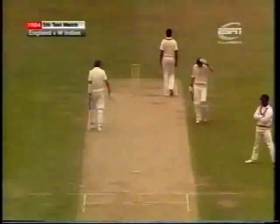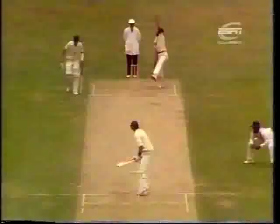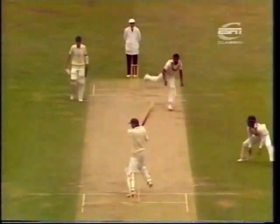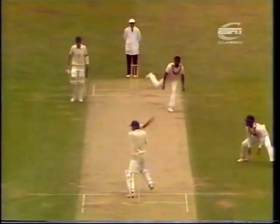That's a better stroke. The bounce wasn't there for Holding, but Gower was more across to it and punched it away beautifully through cover point. A class stroke. Yes, he got in a better position altogether, and he got over that and hit it with a slightly more cross bat, which I think is the way to play it against these quicker bowlers. Occasionally David Gower tries to play it with almost a straight bat, and if he does that, the ball is going to edge into the gully area. If he plays it with a cross bat and gets a slight top edge, it will fly over the top, and I'm sure that's the better way to play it.